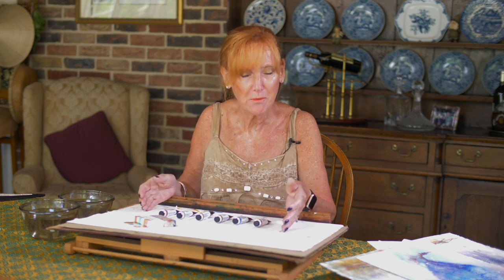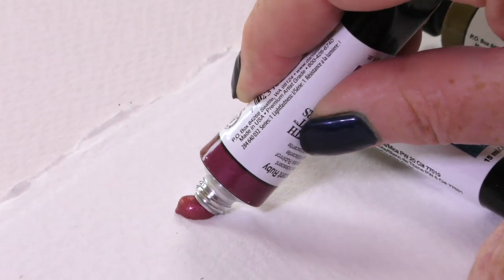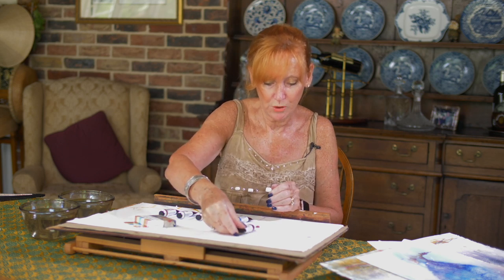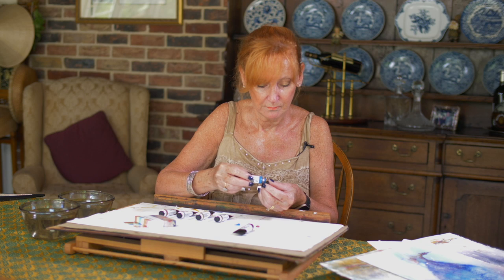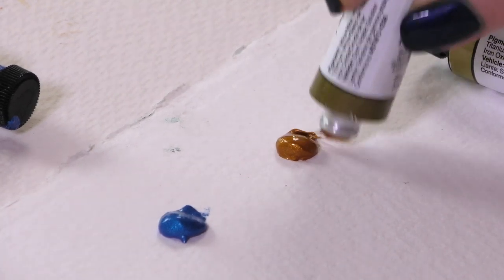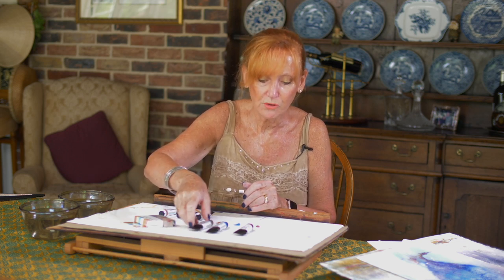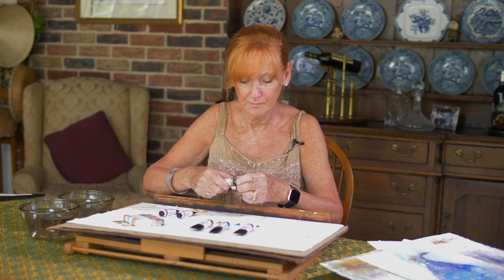Now I'm going to squeeze the product out of the tube and show you what they look like. I like getting an old scrap of paper for this and I do this with all my shades. We start with iridescent ruby. I would like a necklace made with all these colors — I think that would be fantastic. Iridescent electric blue — everybody falls in love with this one. Iridescent Aztec gold — beautiful name. Oh isn't that gorgeous! You can already see how you could use that — that's a fabulous color. You might think you'd be painting a normal subject like a horse, and you could add this on top of the horse for the sheen. Iridescent topaz — I love the name of this one.